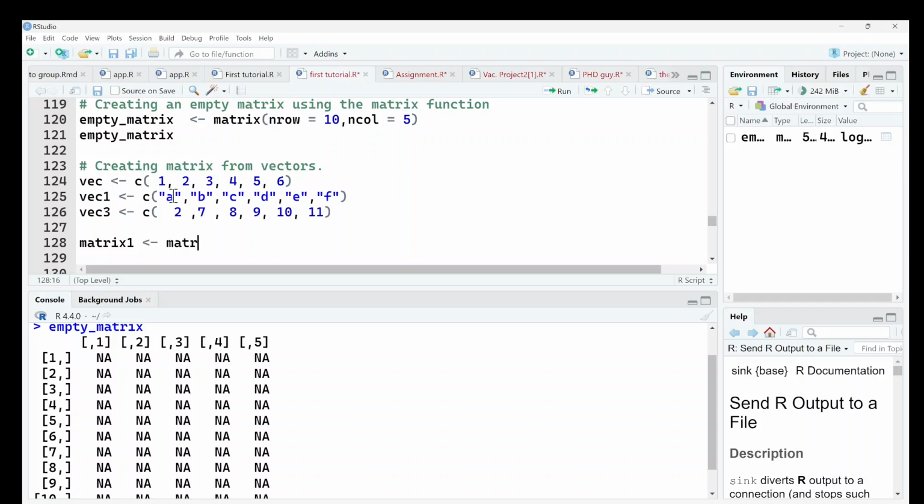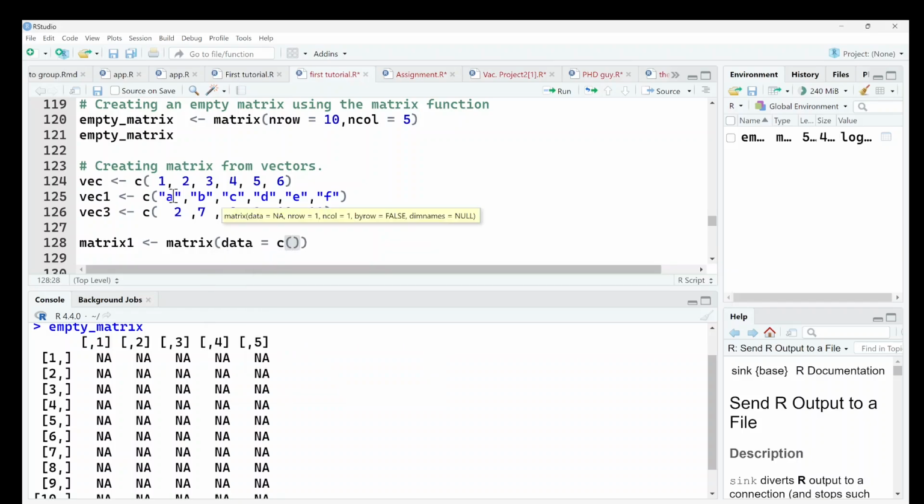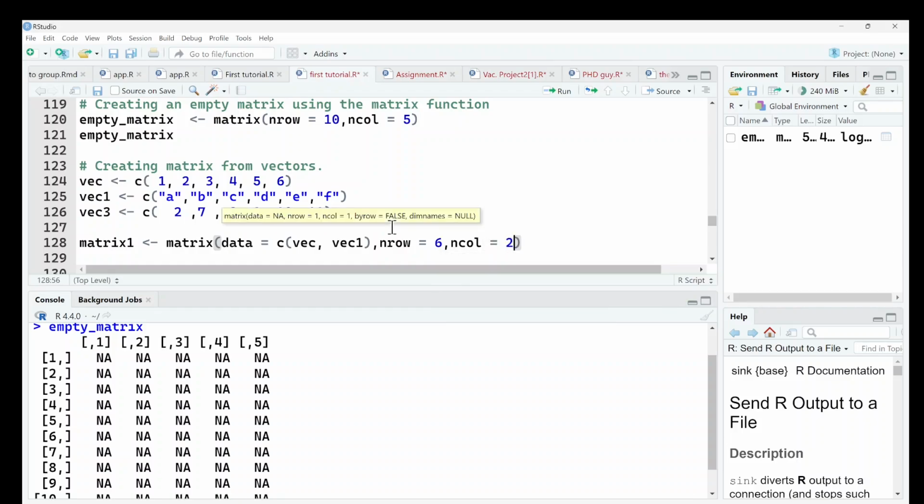So we call the matrix function, and for the data, we concatenate vec and vec1. We set the number of rows to 6, because, like I said, the length of the vectors must be equal. The number of columns will be 2, since we are just dealing with two vectors.